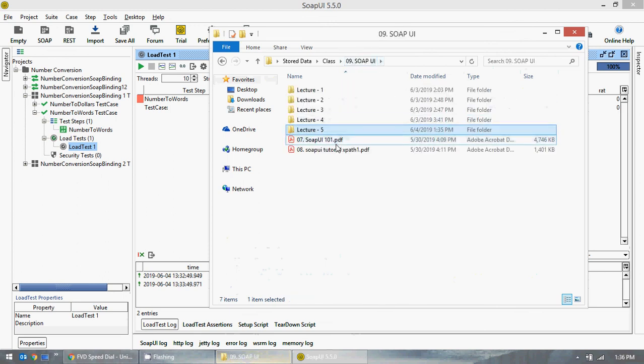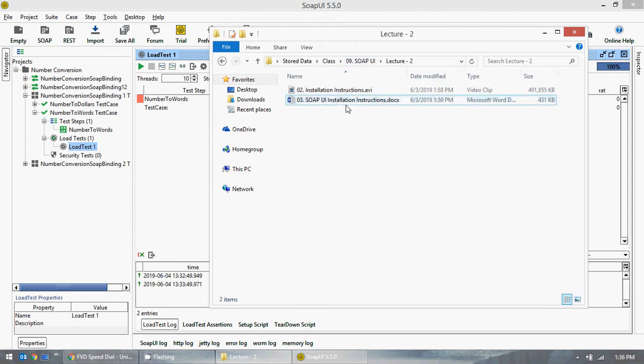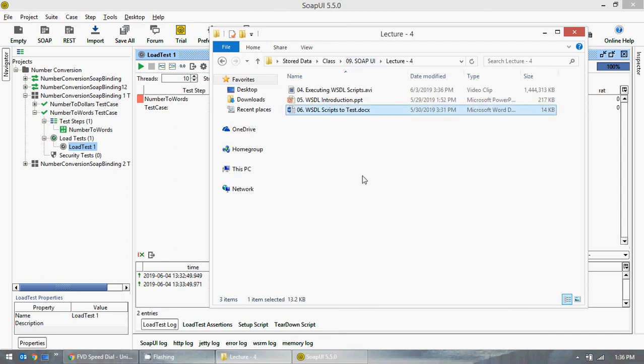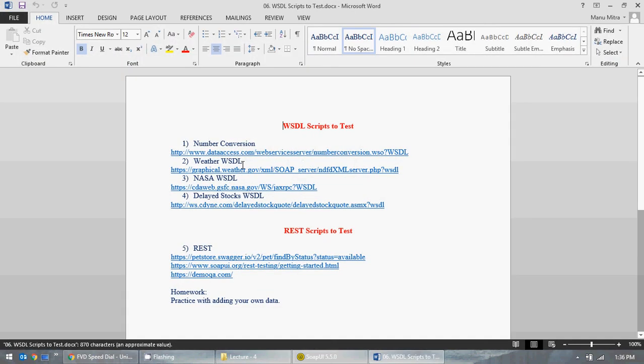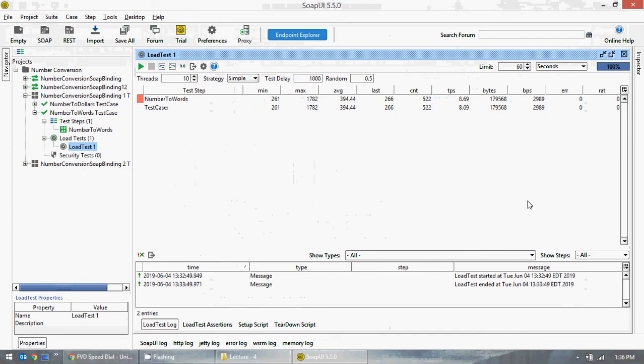we have a lot of web services. Guess what? Free web services. Here you go. So we have a lot of tests. You have weather data to test, you have NASA and others. We'll see if we can go through that. Probably I'll go through them and show you all of them at once, and I'll go pretty fast because you know what we are doing here. So that's pretty much it for load testing.